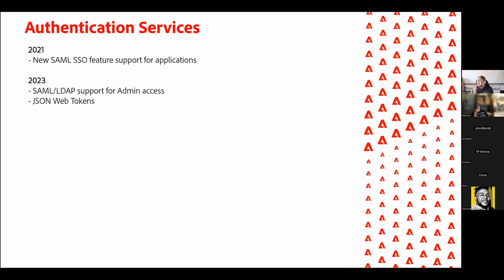It got rid of having to do any of that stuff. It just works out of the box. It's very easy. So there's not really much to say about it other than it works. Now in 23, we added two things. I'm going to cover the second one first. JSON Web Tokens, not sure if you are familiar with JSON Web Tokens.